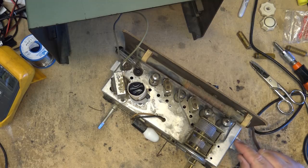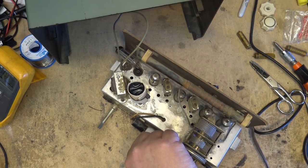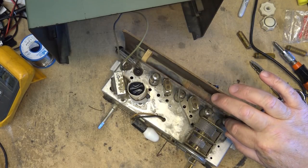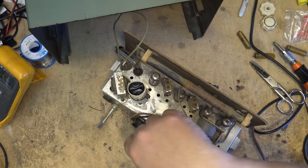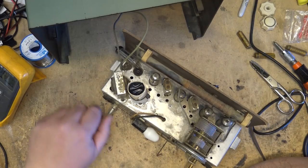One of them is wired, the AC line goes into one. The other side goes to the light. The other one goes to the rest of the filaments in the circuit. So if the filament goes open on the 35W4, you lose power, and the pilot light will also go out, to indicate that's because this operates like a fuse.